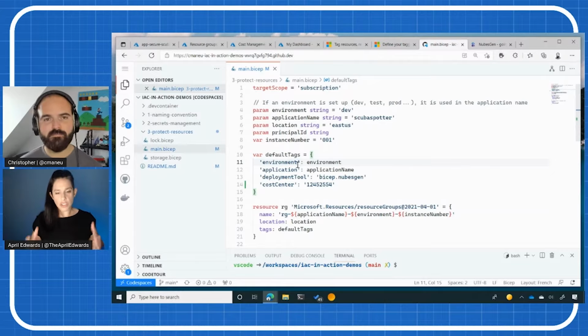No, absolutely. And I think it's so cool that you have a starting point for users to say, right, we know exactly, we've deployed this with NubesGen. That's a good way to track that. And then we have other ways to add basic things like environment and application name, because these are things that are nice to have that we always forget, but Infrastructure as Code enables this. So this is awesome to see NubesGen have this out of the box in the code. And then you can build on that, and it gets developers started when they're deploying their Infrastructure as Code. Yeah, the whole idea with NubesGen is to simplify your infrastructure as code creation.